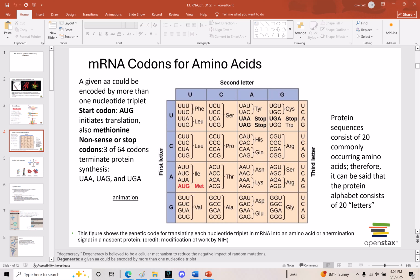Now, we're going to code for the anticodon. So you have something called tRNA, and this is on my slides, and I will get to it. But tRNA are called transfer RNA. So that T is going to stand for transfer, just like that M here stands for message. Transfer or transport. And the reason it's transfer or transport is because it's what's carrying the amino acid. So tRNA carries amino acids. And so it's carrying the amino acid, but it has what's called an anticodon. So it has to match the mRNA codon.